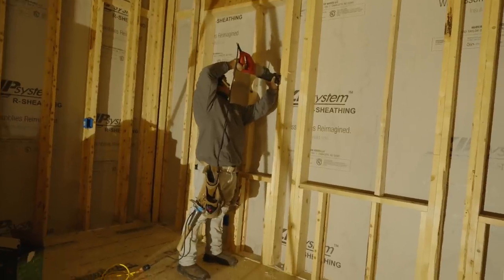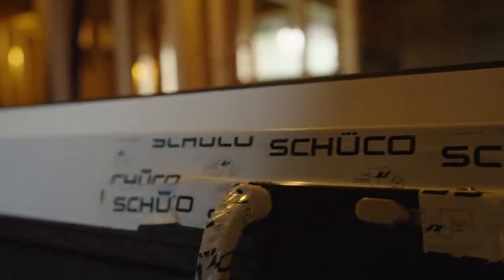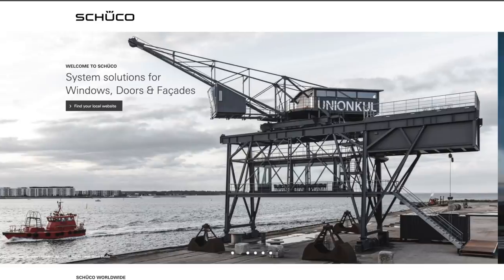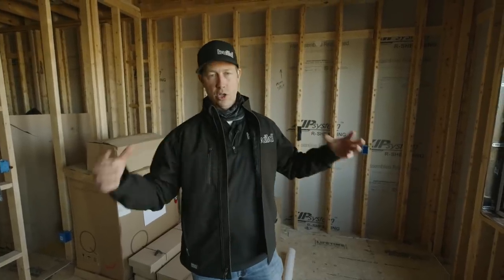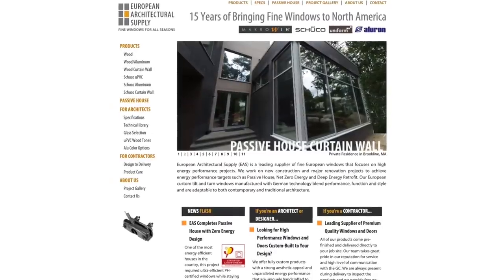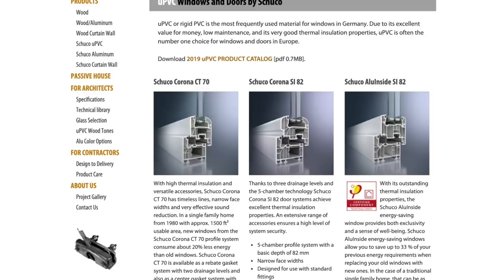These windows are from Shuko — that's a German window manufacturer. Shuko has an interesting model in that all across Europe, different manufacturers are Shuko dealers. They've got Shuko equipment and Shuko extrudings. In Europe, every town and country has their own window manufacturer that delivers locally, and Shuko is the large conglomerate that makes equipment and extrudings — they're kind of quote-unquote licensed to make their product. I bought these through European Architectural Supply, out of Boston. They're made overseas in Europe and shipped on that container to my job site.